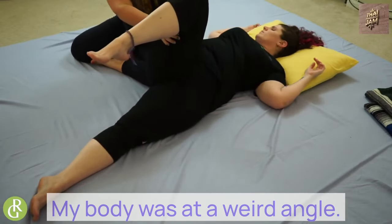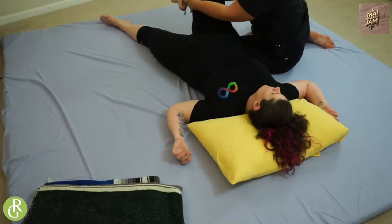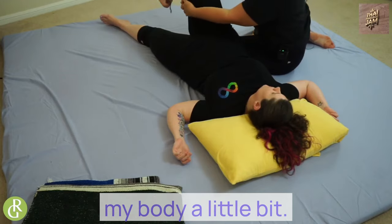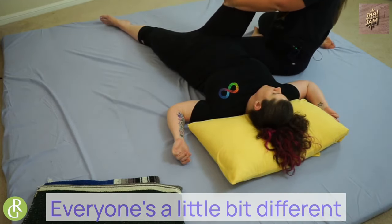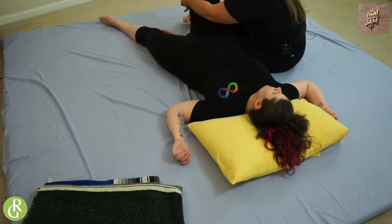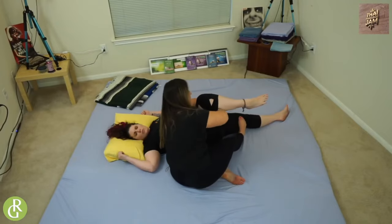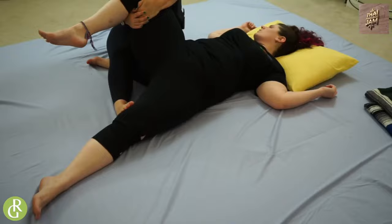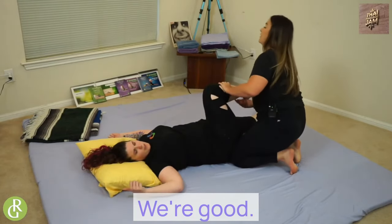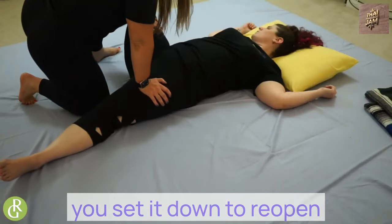I just adjusted 90 degrees — my body was at a weird angle and it wasn't quite getting my knee where it needed to in her glutes, so I just readjusted. You will do some things that might be a little rusty, but you will quickly realize 'this won't work, let me adjust my body a little bit.' Everyone's a little bit different whether in height or size, so the way we all fit together changes. I come in with my foot to give a little resistance. Actually this time as I move out — I didn't mean to set her down that quickly. Another way to open that hip, just to give a little hip opening before you set it down, just to reopen since we just closed.